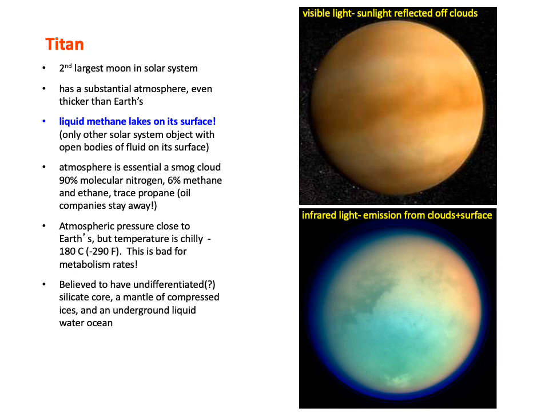Okay, so the inside of the planet itself is believed to be a silicate core and a mantle composed of ices, and it's even believed to have a large underground liquid water ocean, like many of the other bodies we've been talking about around Jupiter. There's less information on that, and I'm not going to be spending time talking about that particular aspect of Titan, but it's possible that this is another site where there's a great deal of water on the planet as well. But just to clarify, that water would be underground.